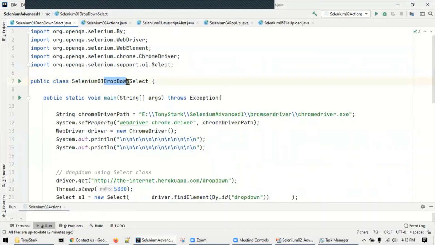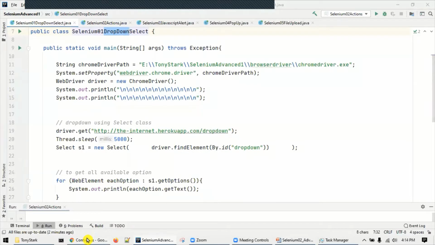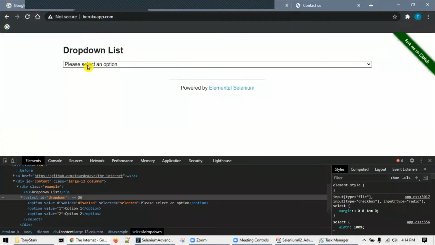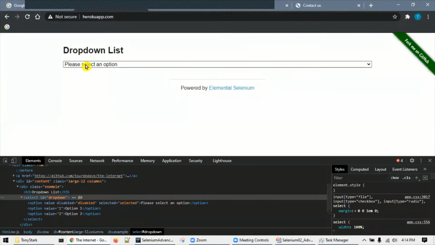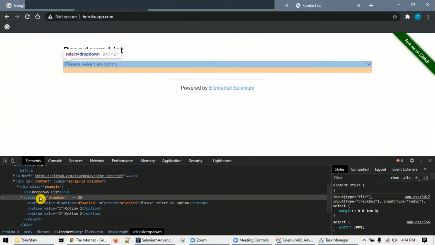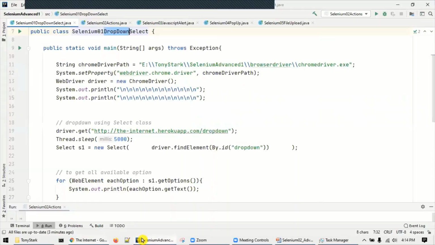So, drop down, we will see drop down. Drop down is basically when you select a date or MMDDYY, or you choose your start and end destination or any kind of thing. So drop down is basically selecting something from a set of values. For example, on this website, there is a drop down and there are a couple of options. So how to find this element? This is a selector for this. If you see id equal to drop down, I'll be using a drop down class, and in the drop down class I'll be passing this web element. So how to do that?